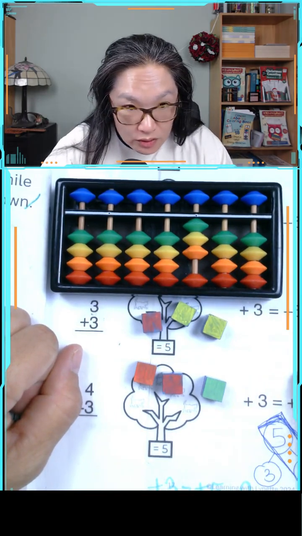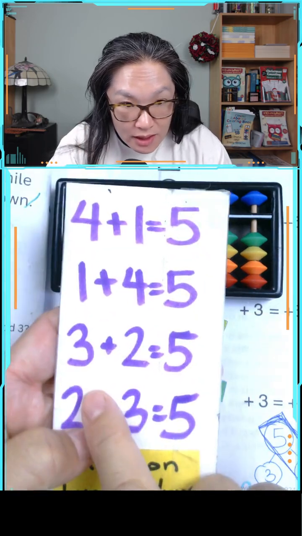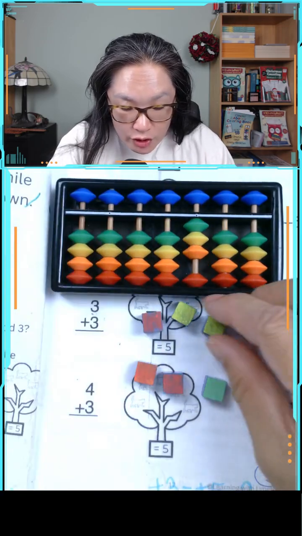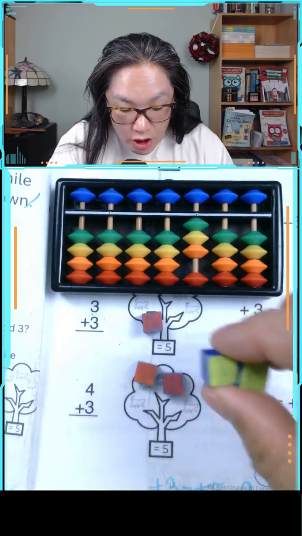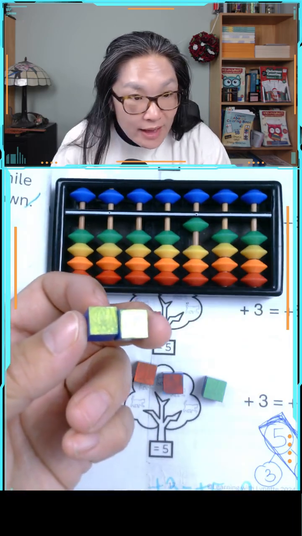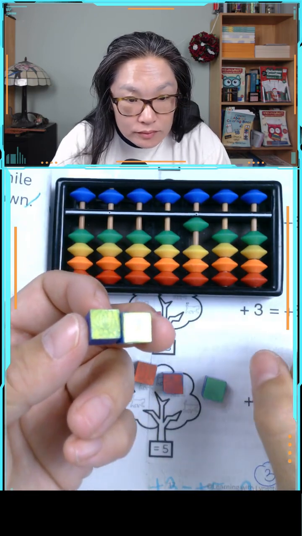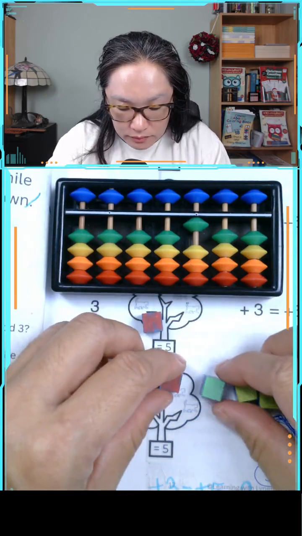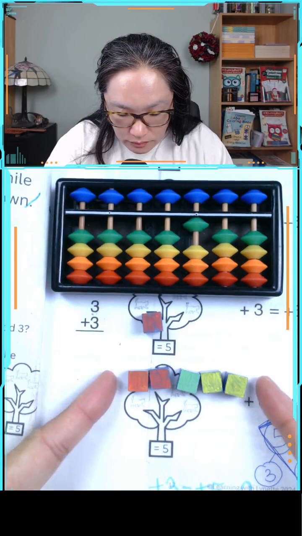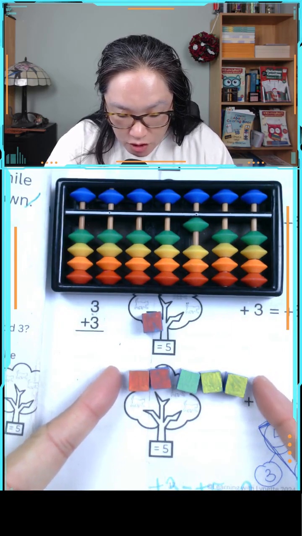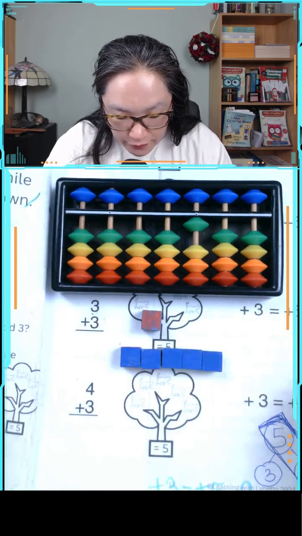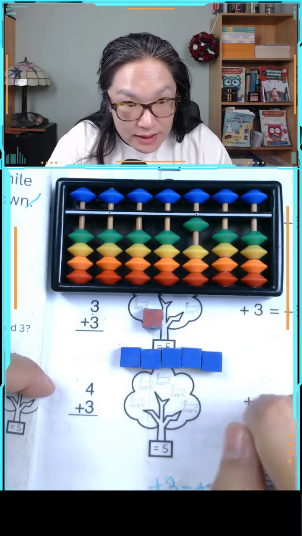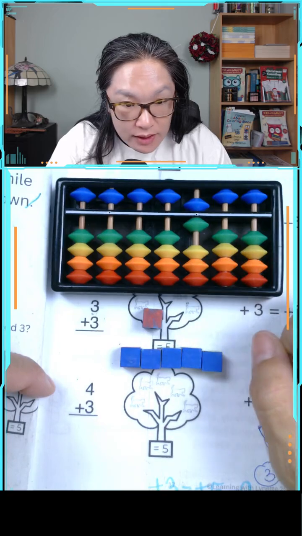But in Abacus world, what we actually do is we utilize this concept. 3 plus 2 is equal to 5. The 2 has to come from somewhere. The 2 has to come from the previous number. So you give away 2 like that. So I regroup it and I made a 5. So now my answer is 6. We have 5 plus 1 is equal to 6.